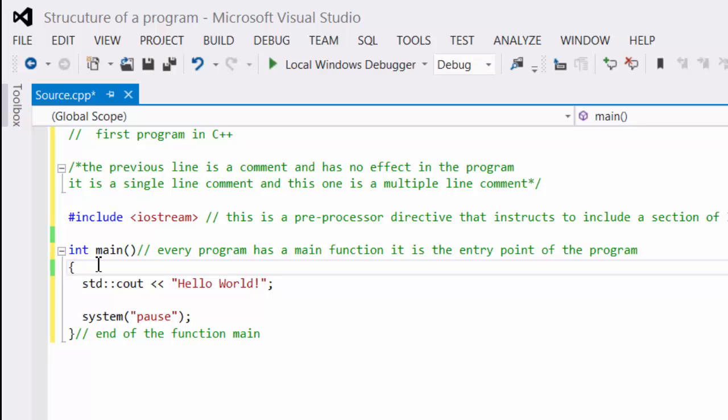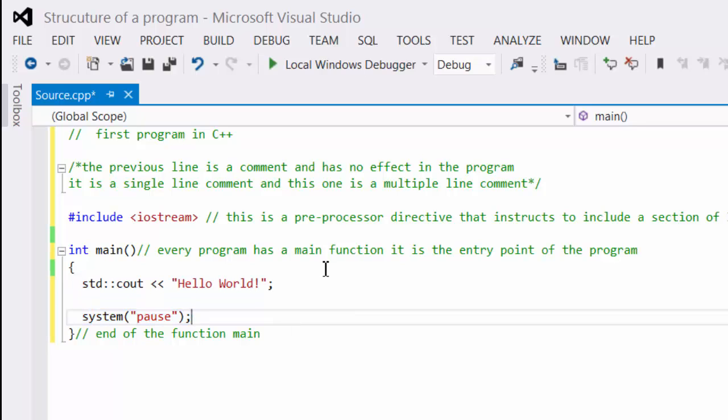And in C++, as well as in C, anytime that you have an opening brace, you have to have a closing brace, and it basically indicates an area that belongs to, or the scope of, some function or one of the logical structures that we are going to discuss later.